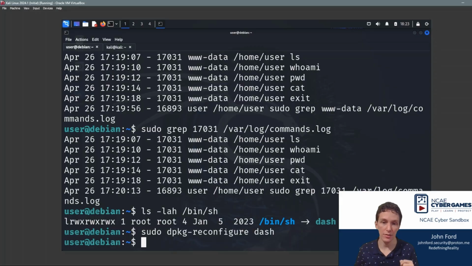However, perhaps there's a more foolproof method of doing this that allows us to see what the attacker runs no matter what shell they're using. Or maybe they're not using a shell at all. Maybe they're using some command and control framework that's performing function calls or syscalls that directly interact with the kernel. Basically, they're not using a shell. They're using a command and control framework. Again, this trap method will not necessarily show commands that are being run through a command and control framework, right? So we need a better way of finding the commands that an attacker runs.